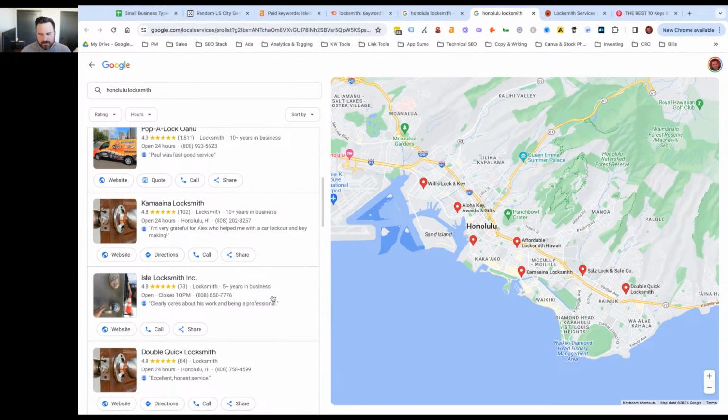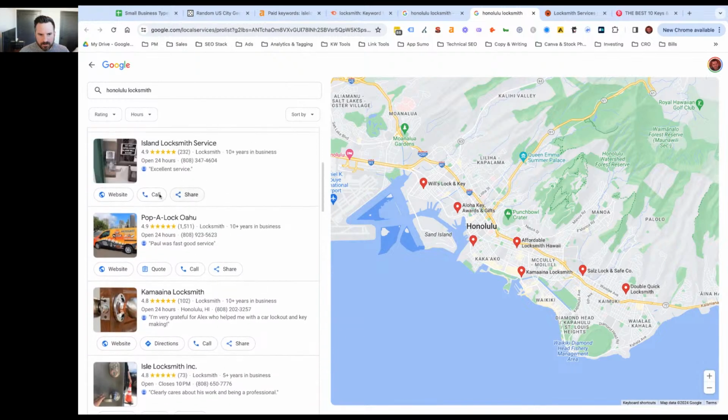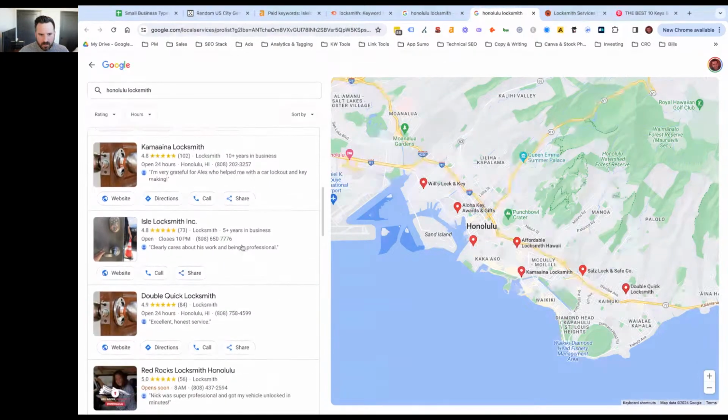So that would be one of the biggest things that we'd focus on from a local SEO standpoint, is driving the quantity up and trying to get closer to, in this case, 4.8 is probably good enough if we had more volume, but I still would want to drive that up to be as good as the competitors. Ideally, if we can get keywords in the review copy.